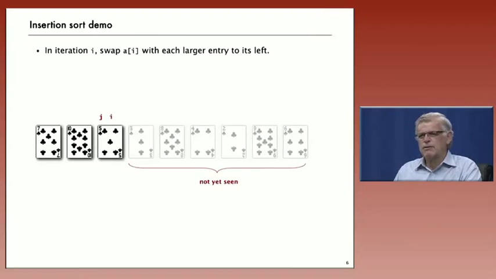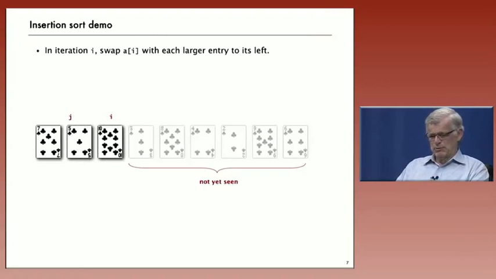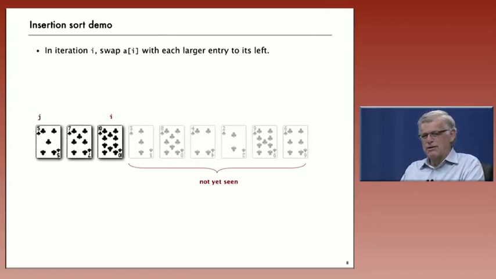In the third case, when I is at the third entry in the array, we start an index j and move it starting at I to the left, and what we need to do is just exchange the 5 with every element to its left that's greater. So first we exchange it with the 10. It's still not in place, so we exchange it with the 7. Now we get to the beginning of the array, and once we've done that, or we've hit a smaller element, then we have everybody to the left of I in order.